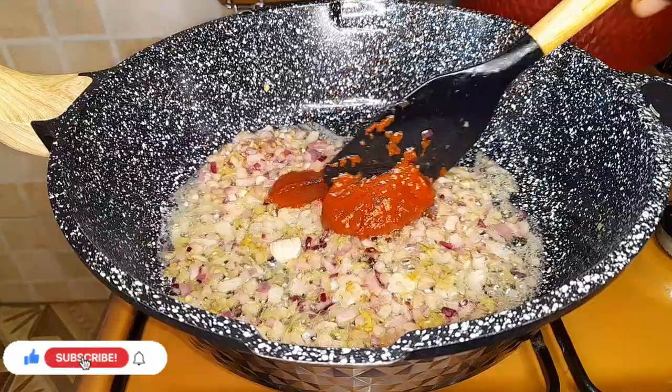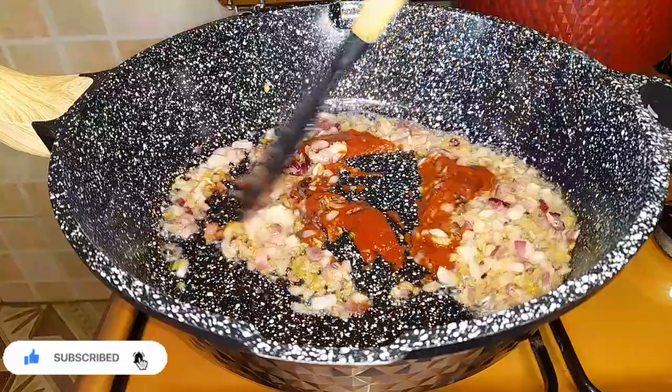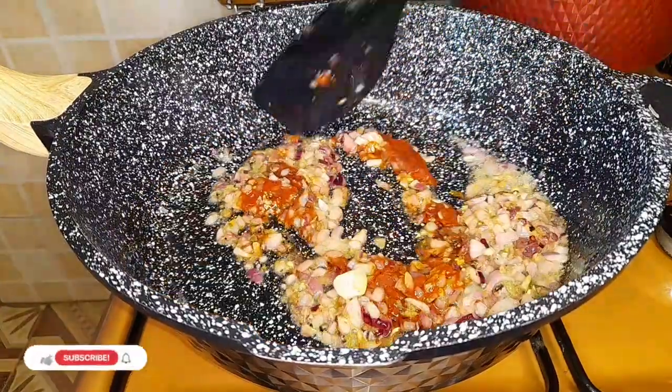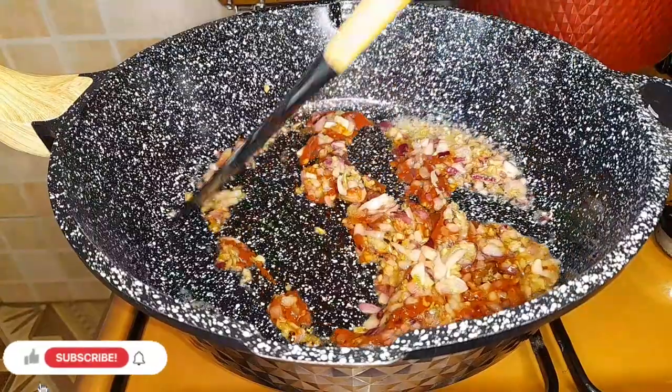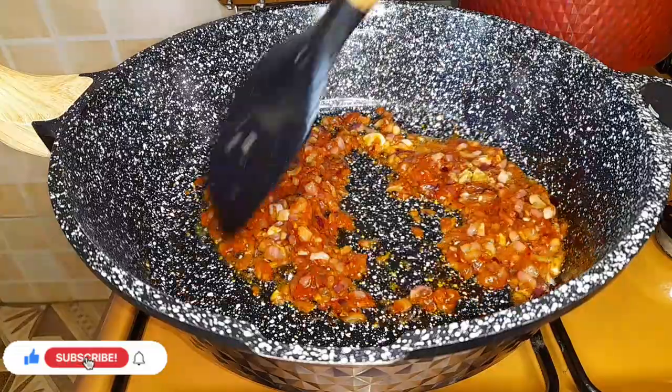Next, you're going to add a tomato paste and you're going to mix well. I normally add my tomato paste before the tomatoes because I want it to be fully cooked. I normally don't like the tangy taste that it normally has.